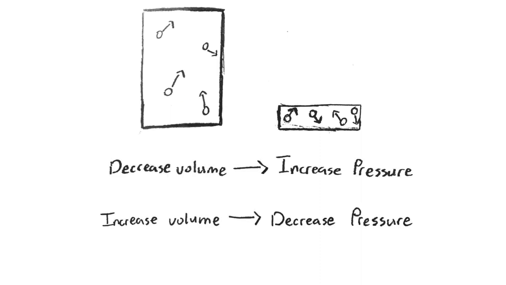Now let's talk about pressure or volume changes. I want you to understand that pressure and volume deal with only gases. So in this image here, I have two containers. They both have the same amount of molecules inside of them, but one container is smaller than the other. I want you to understand that decreasing the volume of a container means that the gas has less free space to move in. As a result, the gas molecules will hit the side of the container more often, which increases the pressure. On the other hand, if we increase the volume, then the pressure will decrease because the gas will have more free space to move around in, and therefore hit the sides of the containers less often. So here's a summary of what I just said.